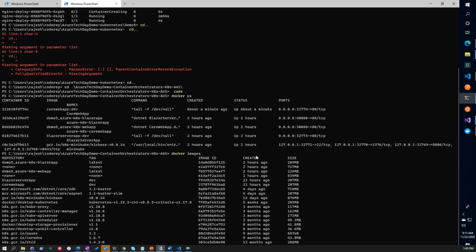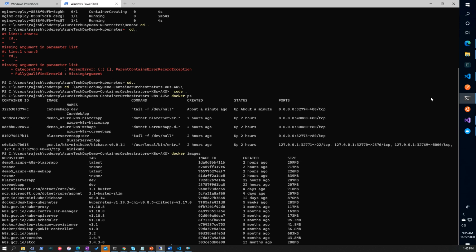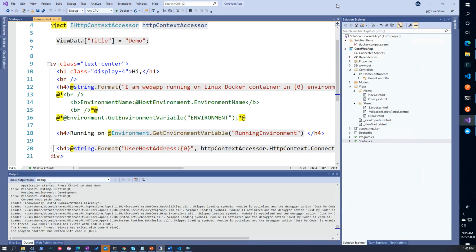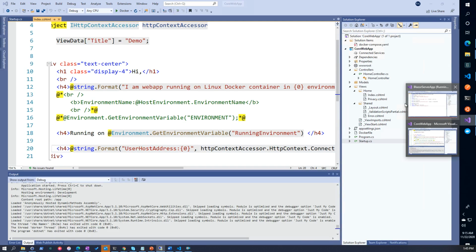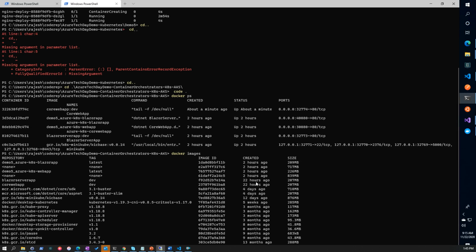I tested this one, but it is not doing anything. It is using the same image, and there is no change, so there is no change in the layer. I will remove those images, and I will create the images again just for demo purposes.